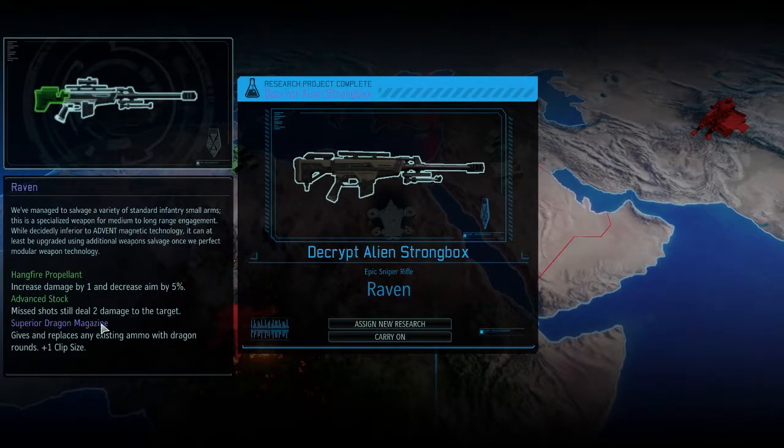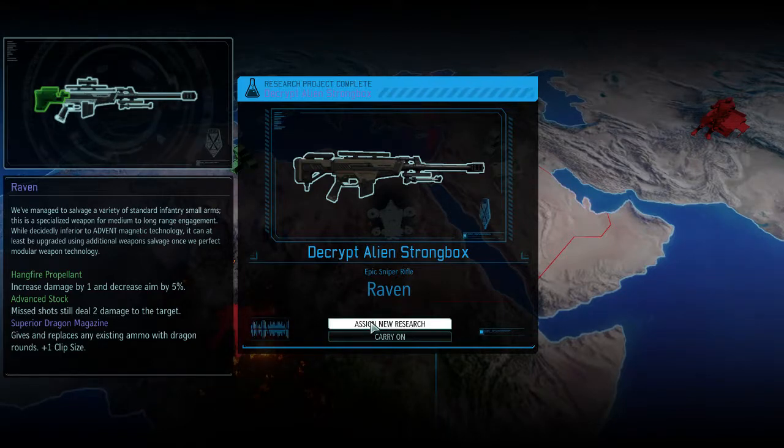What did we find? Increase damage by 1, decrease aim by 5. This looks perfectly fine. Missed shots still deal 2 damage to the target. This is the regular stock. And gives us dragon rounds already. And plus 1 size. My god. This is insane. All we have to do is replace this advanced stock with, for example, a superior scope. And if we get that going, this weapon will be incredible.